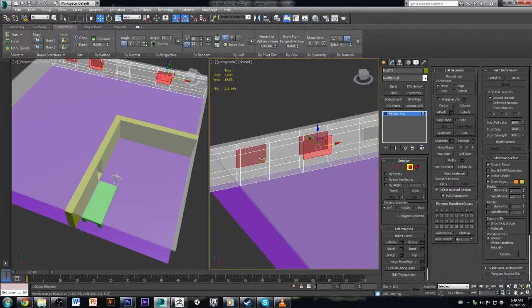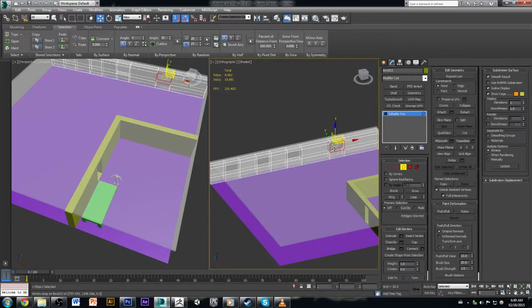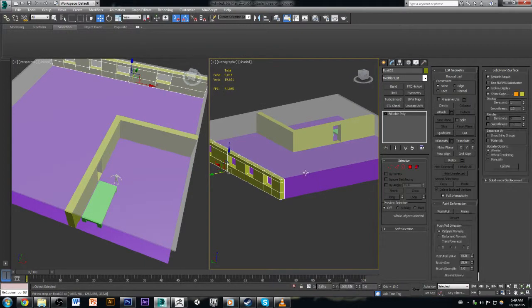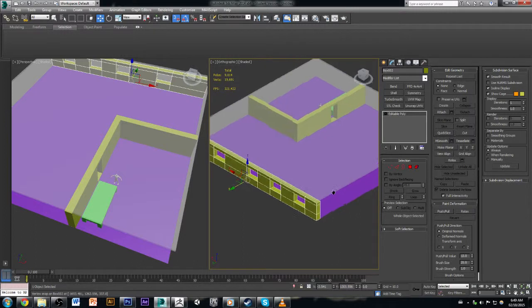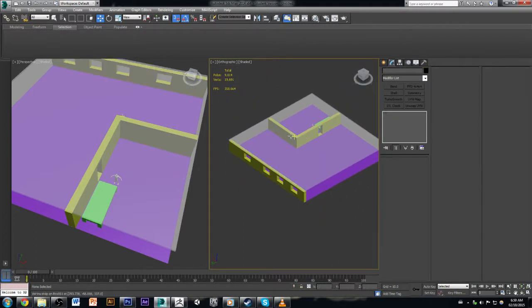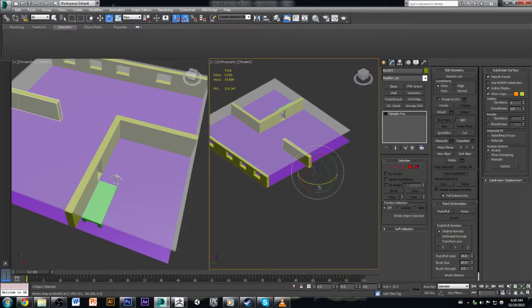And then I can do the same thing on the other side. Boom. Switch. Alt X. And boom. We have our windows. And then I'll do the same thing over here.